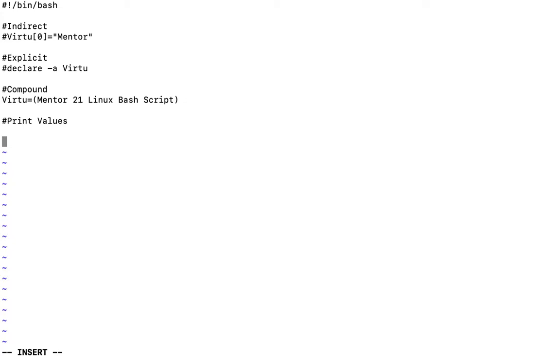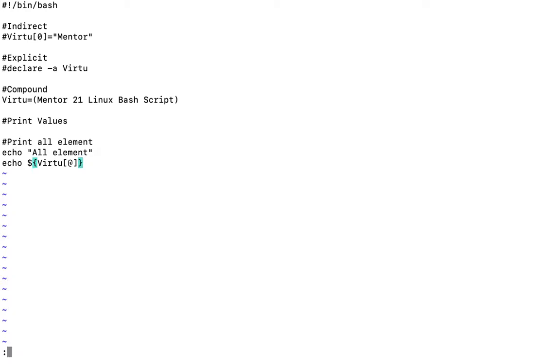To print all elements of the array, we use echo, dollar, curly brackets, the name of our array and in square brackets @. Now I will add a comment here, print all elements, and also a message, all elements.